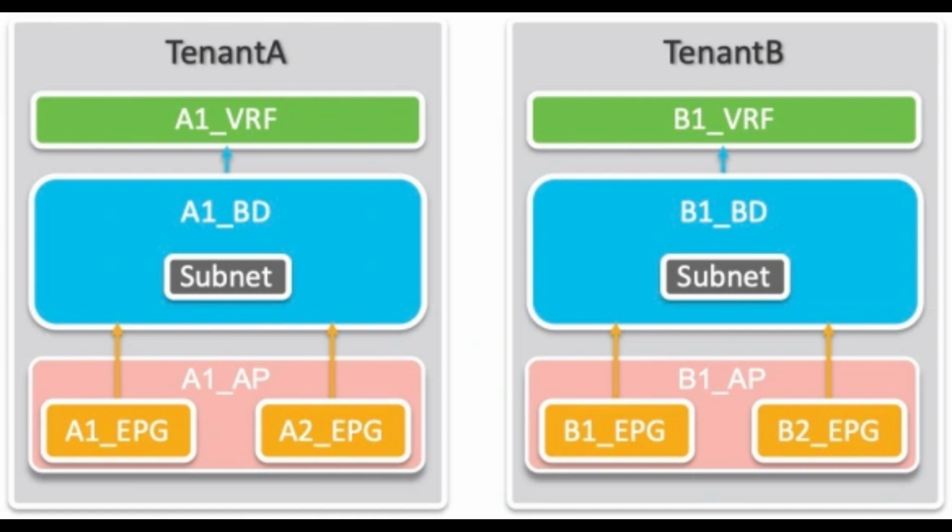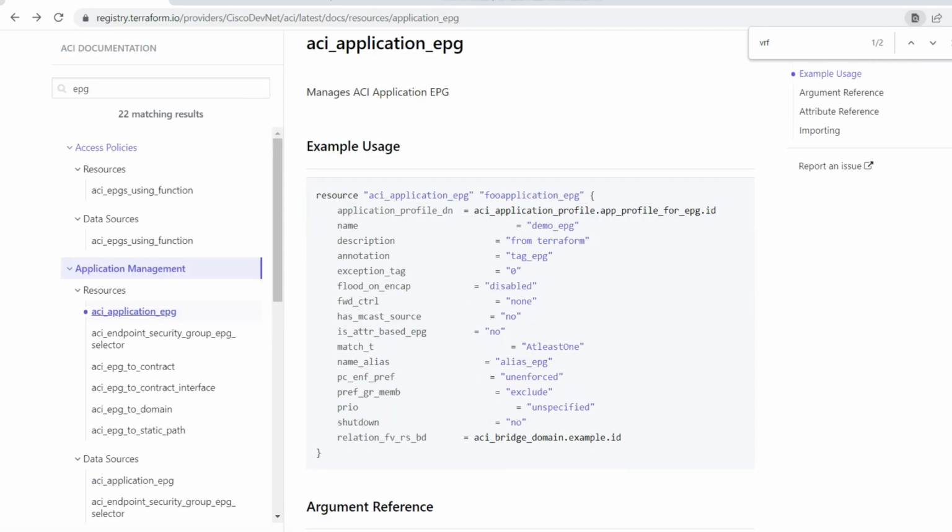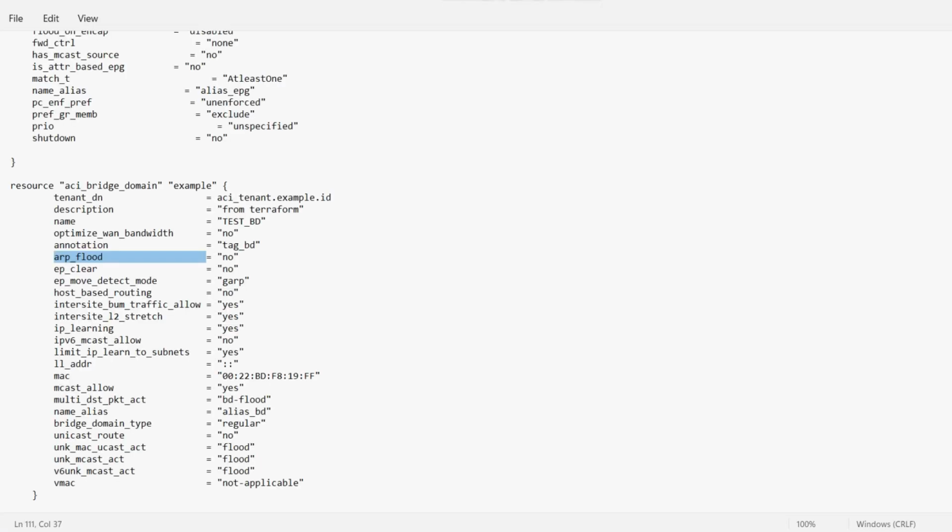So we'll need to add the relation between the EPG and the bridge domain. If you open the EPG script, at the bottom of this script you can see the relation mentioned. In our case, while creating the EPG, we removed this line. So let me add this in our EPG script. I'll copy this line and use this relation statement in all three EPGs.